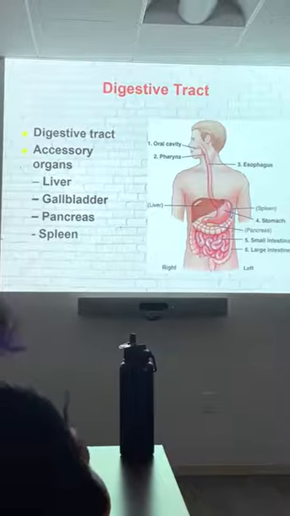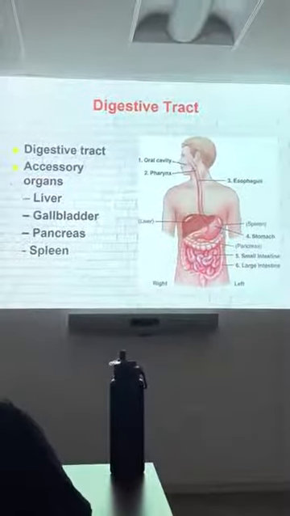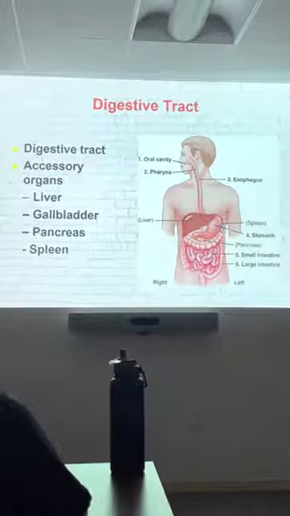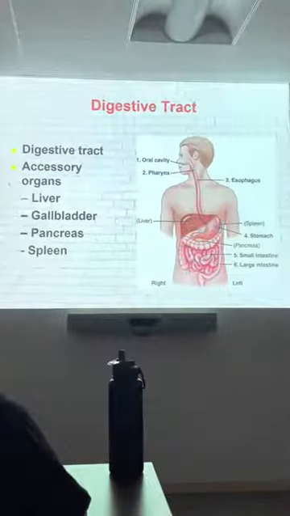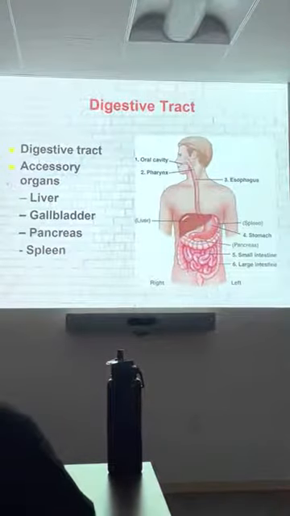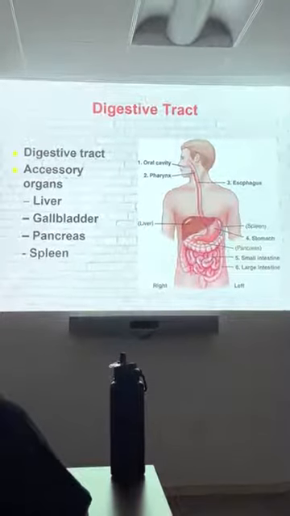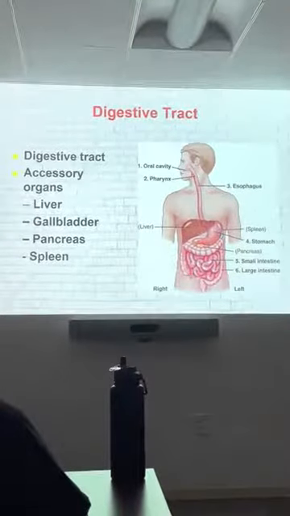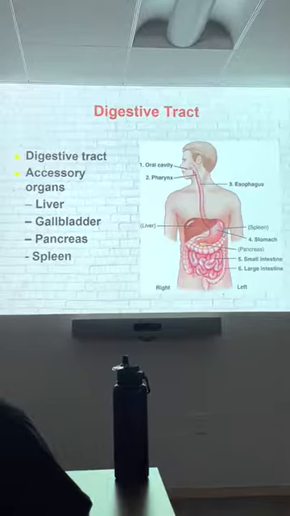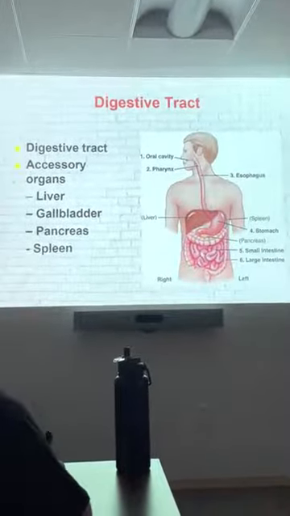Digestive tract. When we talk about the digestive tract, the main digestive tract is 1 through 6 on this diagram. Now, a lot of people forget that digestion starts in the oral cavity in your mouth. A lot of people say, oh, it just starts in the esophagus when I swallow. No, digestion begins when you put food in your mouth, you begin to chew the food, and your saliva mixes and churns that food. So digestion begins in the oral cavity. We swallow, it goes down the pharynx, then down the esophagus.